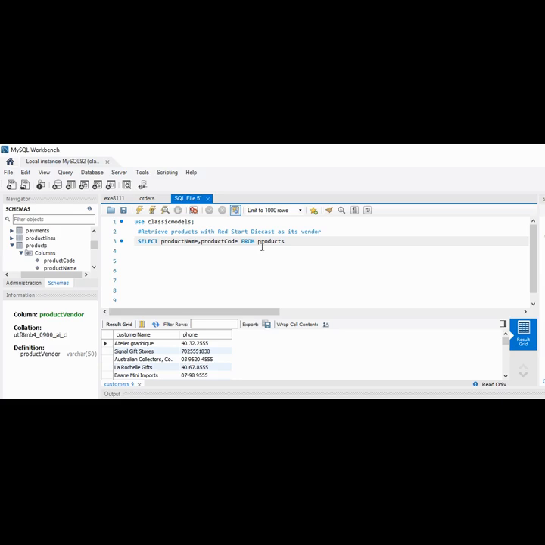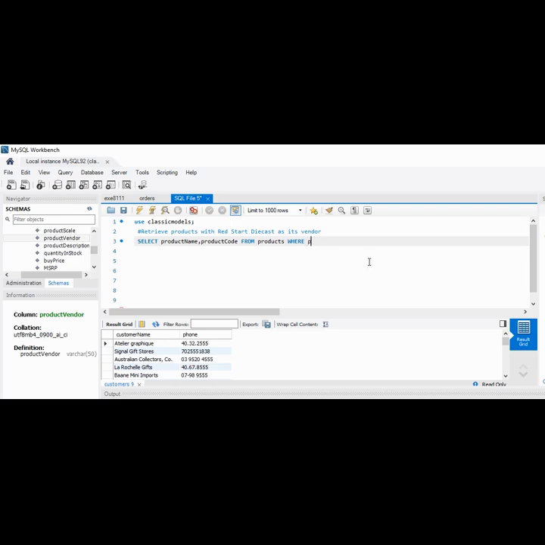Alright, we're given an additional task here: retrieve products with Red Star Diecast as its vendor. That means we are looking for something in a different column. So now we are going to make use of the command WHERE. There is a column for product vendor.